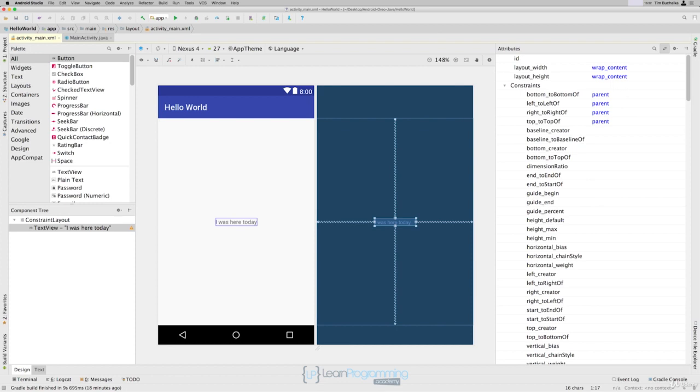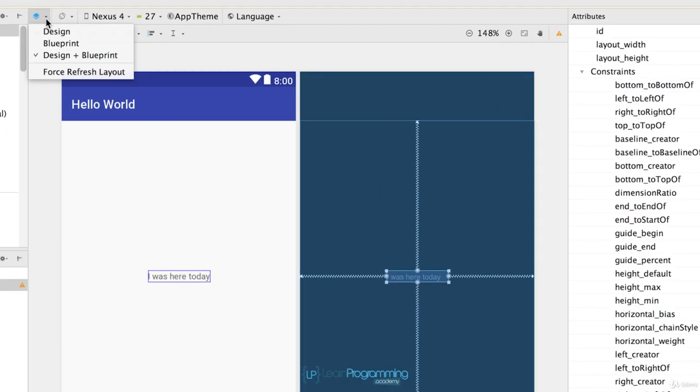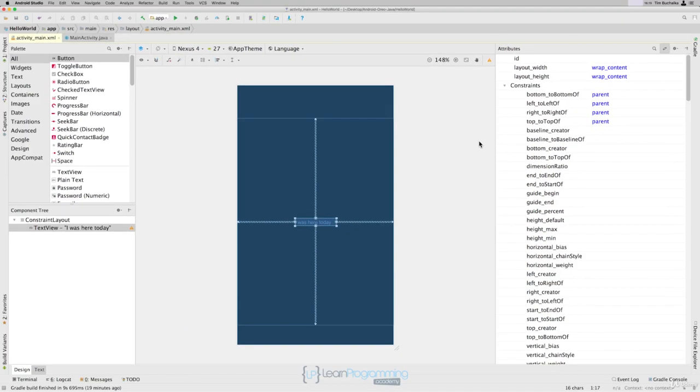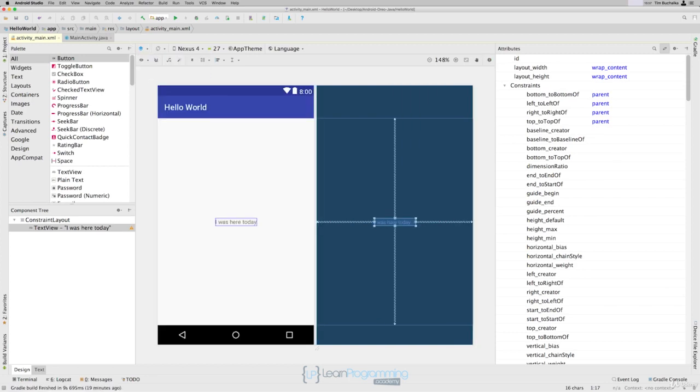But if you're short of screen space, you can switch off the design or blueprint images using the select design surface button just above them. So I could come up to here if I wanted to and choose just design or choose just blueprint. And you could scroll this over a little bit more depending on the amount of screen real estate you have. But I'm going to come back and choose both of them. And in general, each pane in Android Studio has a button that can be used to shrink it out of the way so that you can use the full space on your screen to focus on what you're doing.